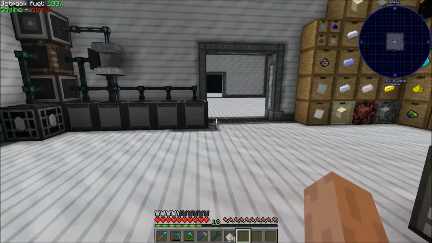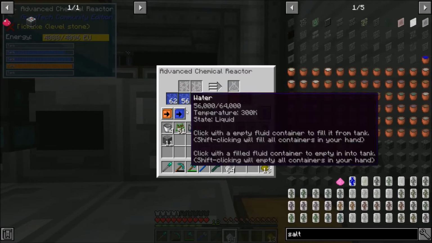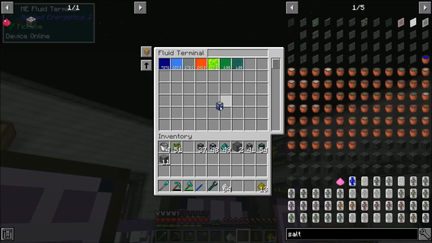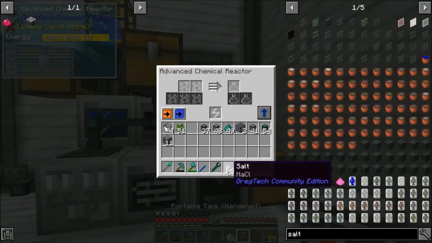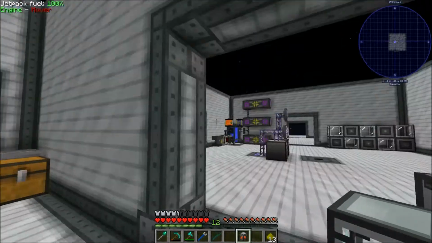I just want to take a stack of salt and throw it into my chemical reactor. That should be good. Oh, I have been making a good amount of, I guess this is water. I don't need this. I was just making a lot of sulfuric acid, which I think is just a nice thing to have. It's used for making the different circuit boards and stuff, so I had that. But I don't need it right now. So if I just... Oh, wait, no, this is used in the electrolyzer, actually.